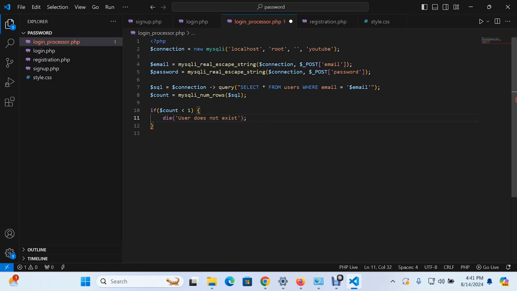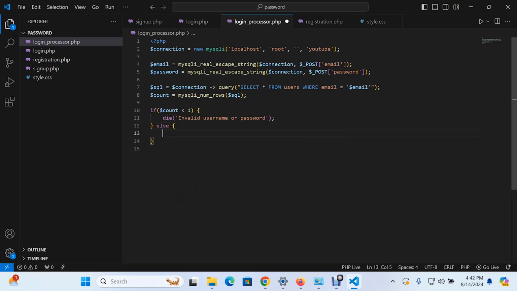User does not exist. You can just say something like invalid username or password, just to confuse some of your users, because you don't want to tell exactly what's wrong with the system, but here you're just checking whether the user exists.